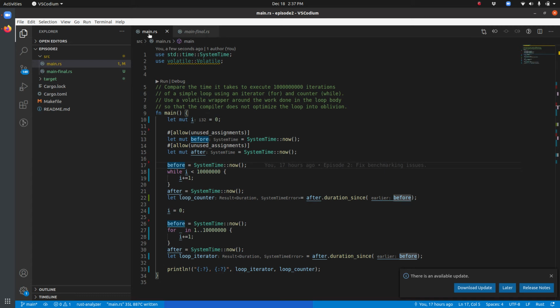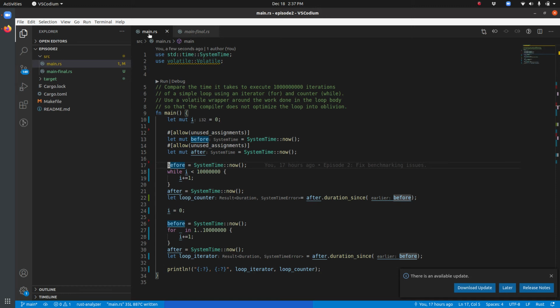The answer to that is to use a crate called volatile. And the volatile crate does some nice rusty things under the cover and makes sure that it tells the compiler, hey, I'm going to tell you to do a read and a write to this variable, and you can't do anything with it. You can't optimize it away. It must happen. There's a lot of good reason for this.